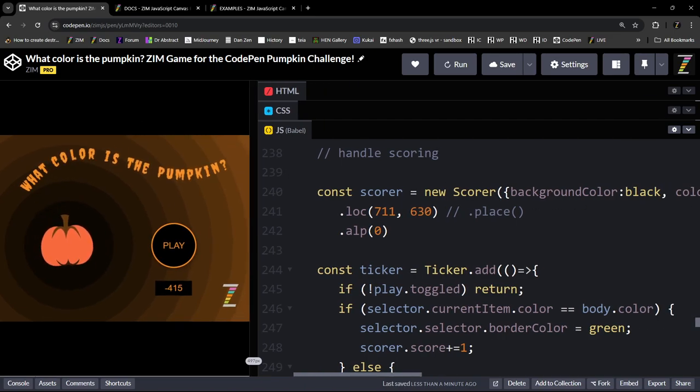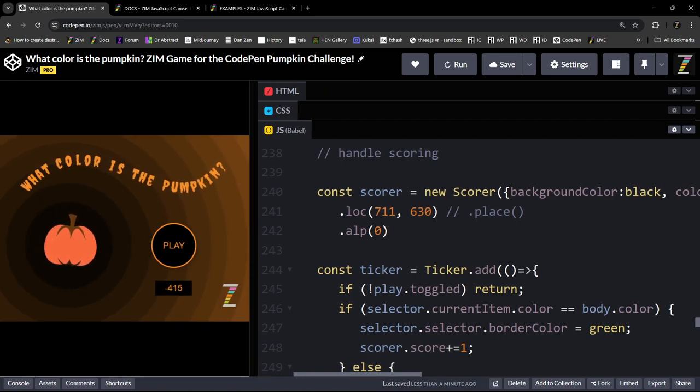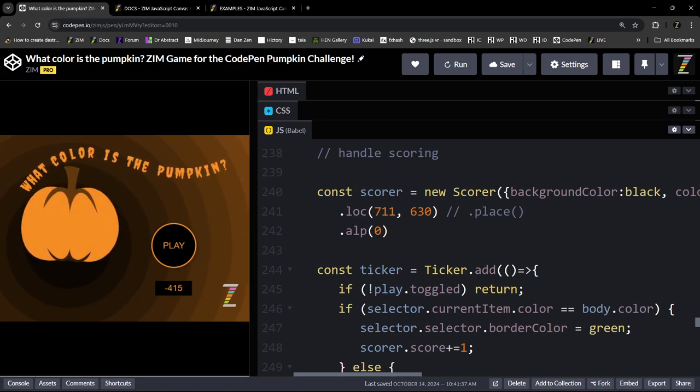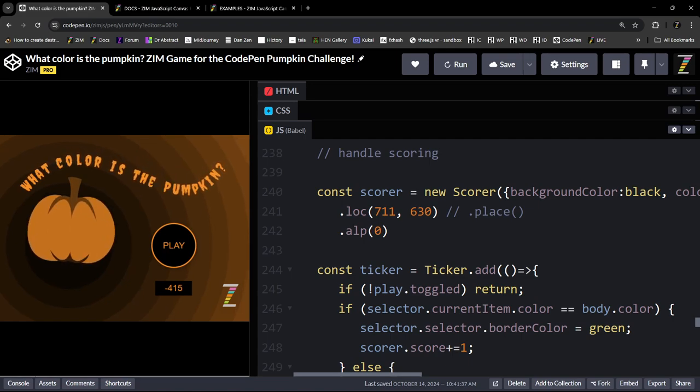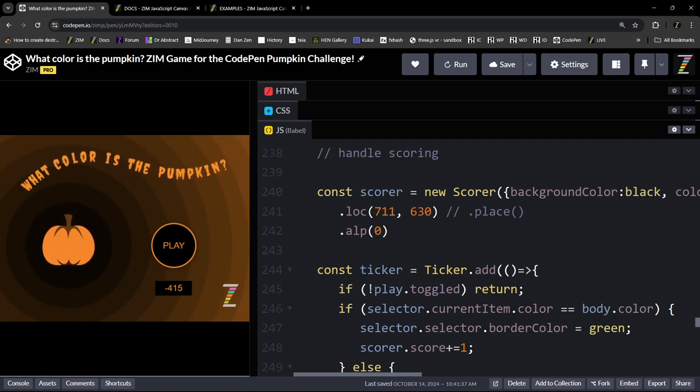Okay, how are you doing? We're up to almost 2 hours. This is quite a long one. I didn't really expect it to be that long, but we did spend a bit of extra time on this one, adding things like all that wiggle stuff. Despite it looking like a pretty simple game, there's a lot to talk about, a lot of bonus features that you're seeing. Plus, if you're new to Zim, then a little bit of an introduction to all the parts of Zim as well.